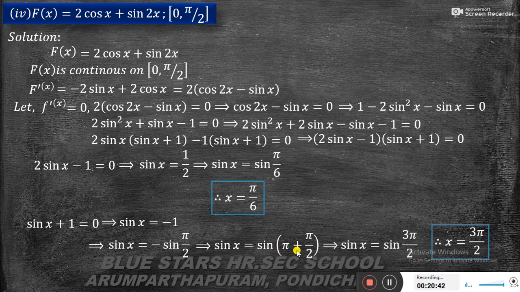So here plus degree means you come up. First quadrant is 0, next 90, next 180. You come to the 180 quadrant, which means the third quadrant. In the third quadrant tan and cot are only positive, the remaining functions are negative. So sin comes to negative. So sin of pi plus pi by 2 is minus sin pi by 2. For this I write sin pi plus pi by 2. The next step, sin and sin cancelled, x equal to pi plus pi by 2, that means 3 pi by 2 is the answer.